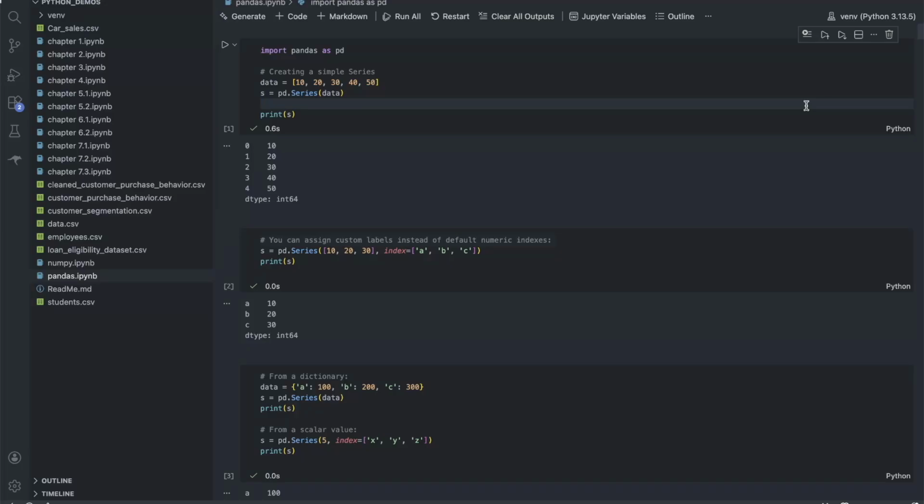In this video, I will cover the Pandas library of Python. So in this video, I'll just cover the series in Pandas, and I'll create a next video for data frame and pivot tables because I don't want to keep videos too long. So let's start without any further delay.